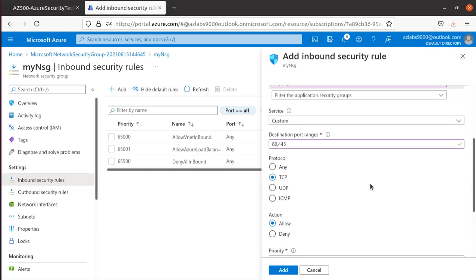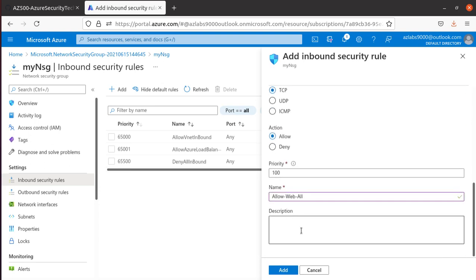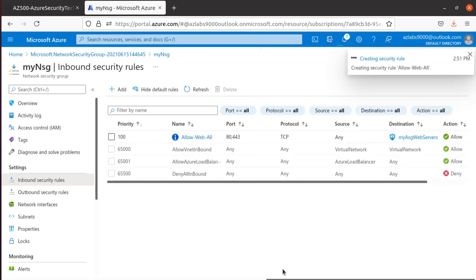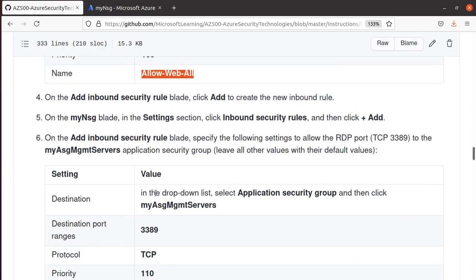There we go. So that NSG first is gonna look for the traffic and look for these ports, and those ports can be accessed if those ports are associated with my ASG web server application security group, and whichever VMs are part of this, you'll be able to access those ports. So I think that all looks good. Hit add, and that should add this particular rule. It comes at the very top. So any source, you are sending traffic not directly to the virtual machines, you are sending traffic to the application security group.